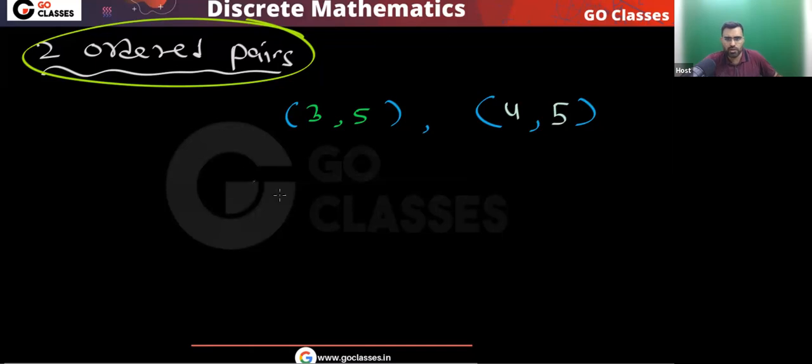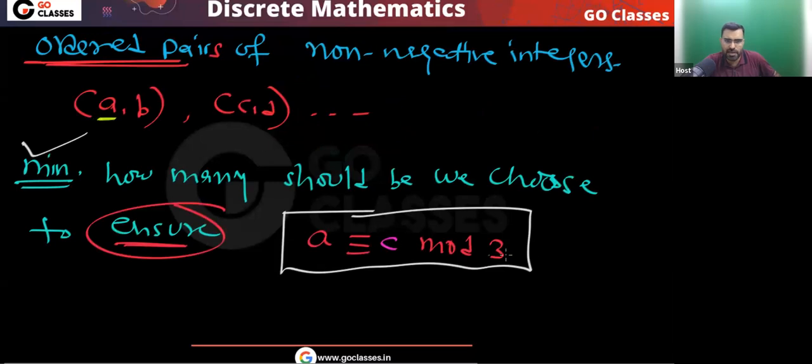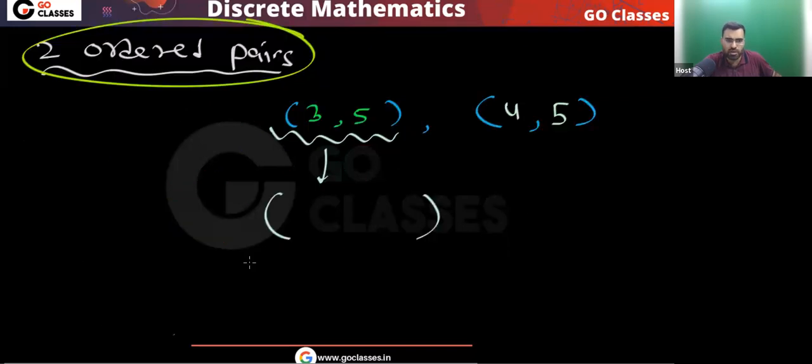Okay, so are you getting my point? With the 2 ordered pairs, you cannot guarantee, because, can you notice what I have done? This simply means in terms of remainder, because we only care about the remainder. Do you agree with me? Do you care about this number, or do you care about this remainder? You only care about the remainder. When you divide this A by 3, the remainder must be the same as when you divide this C by 3. Is this clear? So only the remainder you care about.